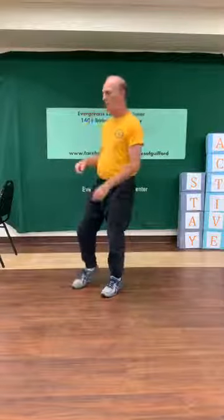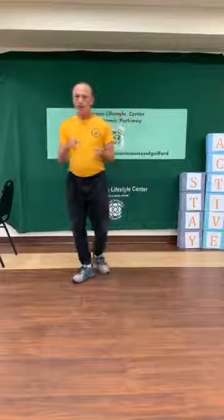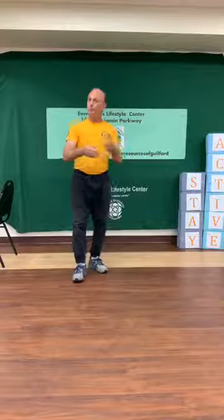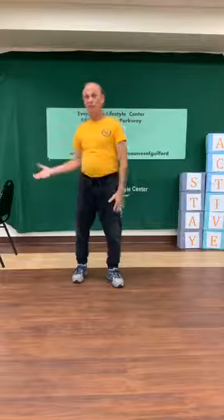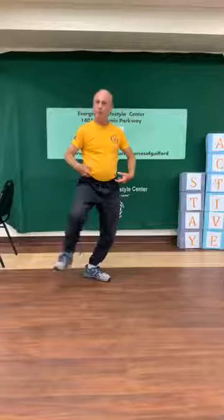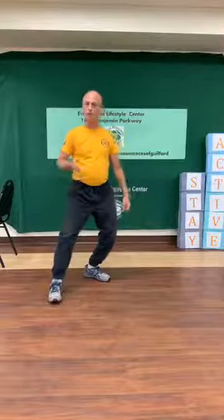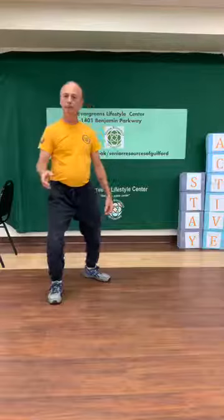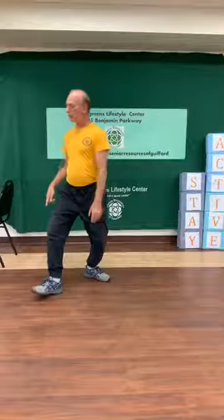Step. Notice again, when I step, I'm not shifting the weight in midair. Why? What would it look like if I do that? I'm falling. I'm losing my balance. You can see why practicing this will improve our balance and prevent falls later in life or next week. Next week is later than now. So we're going to step without shifting the weight. Once the foot touches the floor, we can shift. Now we're safe.